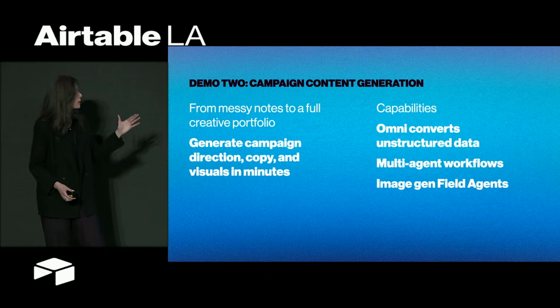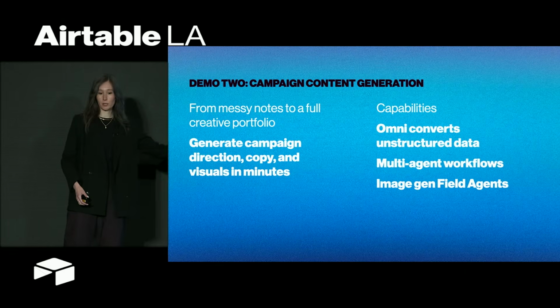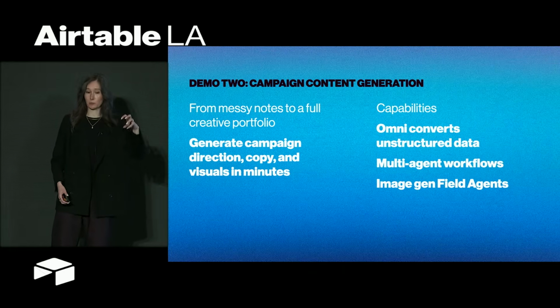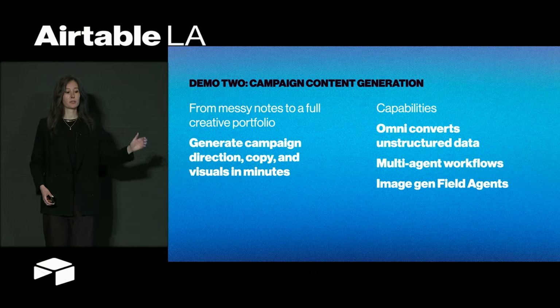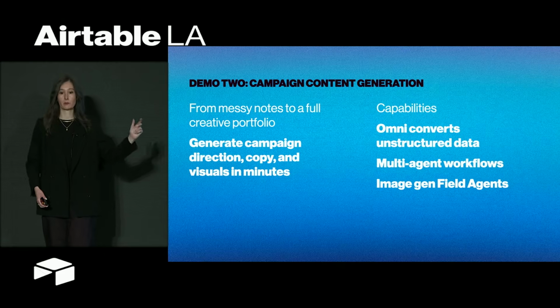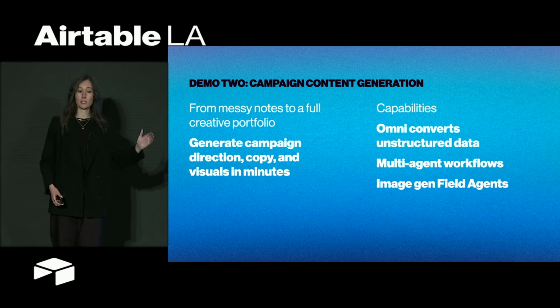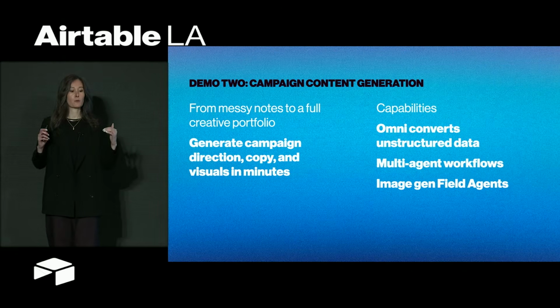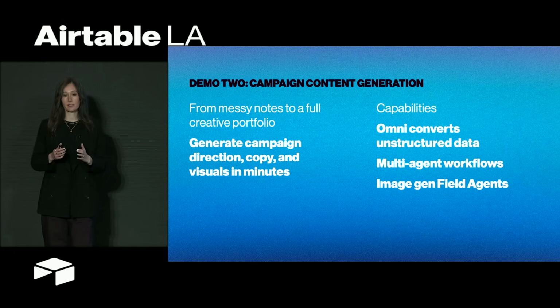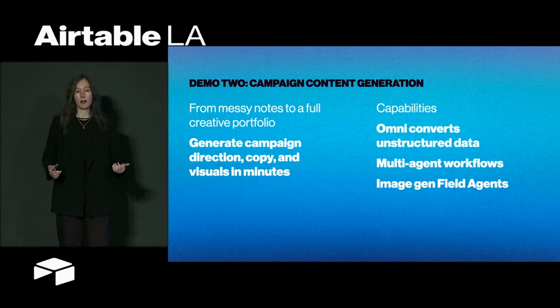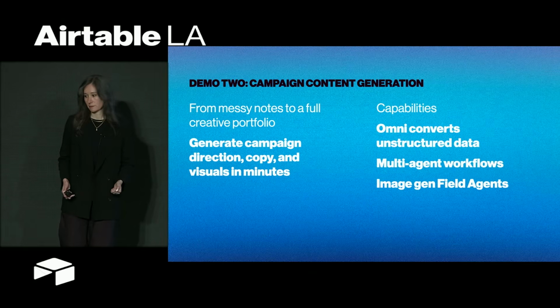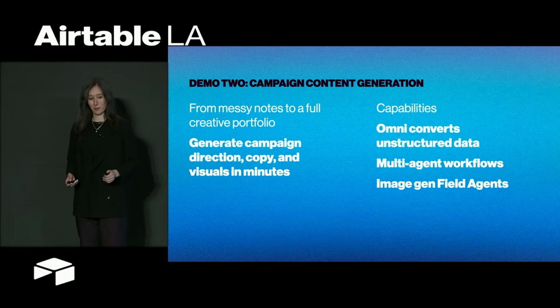OK, so what did we see? We saw Omni taking cluttered notes and transforming it into a structured brief for the team. We saw a series of field agents kicking in to research personas and propose visual and written concepts. And then we saw another team of agents that generated broader campaign imagery and that let us evaluate the broader system. So I'll ask you, looking at this process, what would it mean to you and your teams if you could shave 3 to 4 weeks off of early campaign planning? And with that, I'll let you mull over that question.